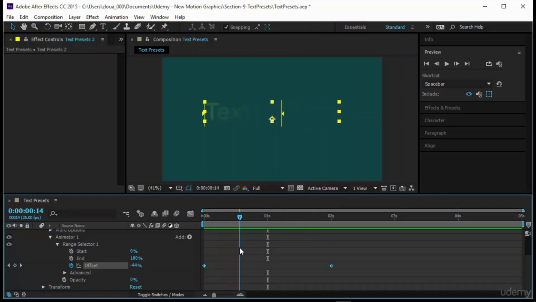So the first one will display the text halfway, and the second pass will display the text at 100%. They used offset. You can change that. You can use, for example, the start or the end to display the text in one shot, but it will be a totally different animation.